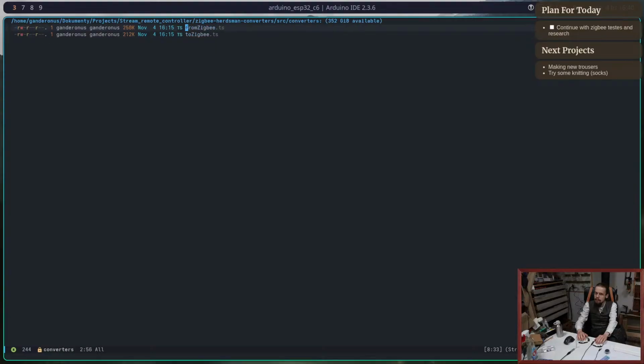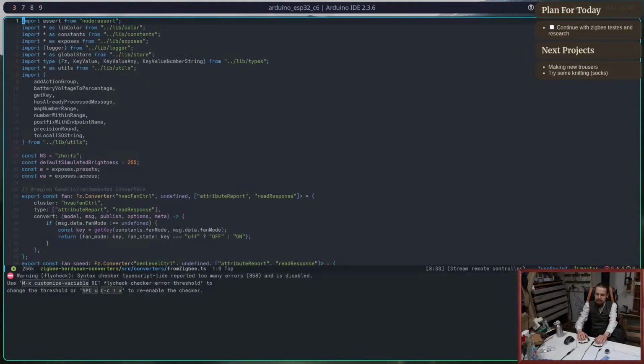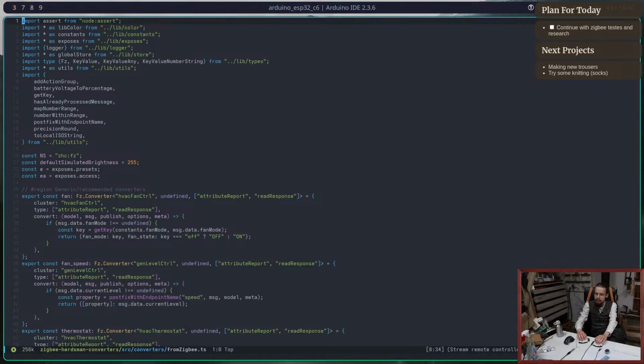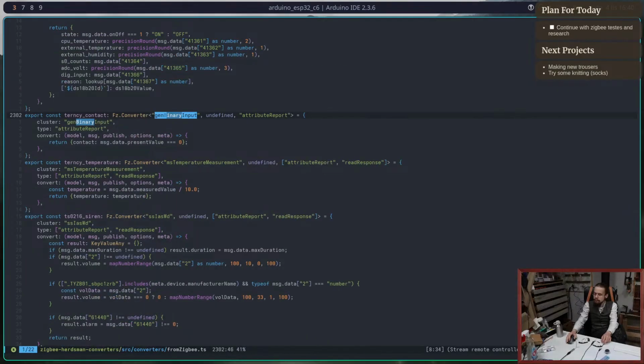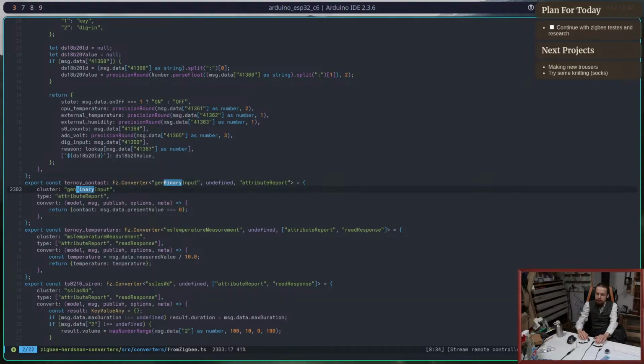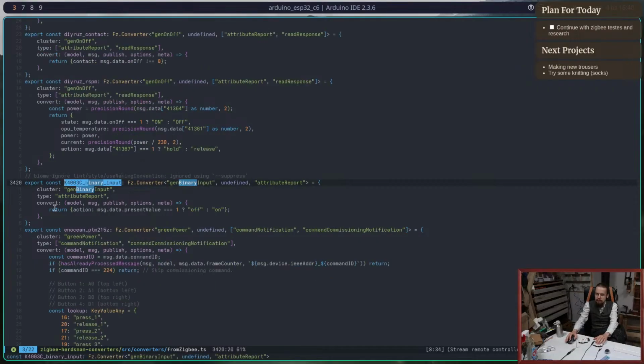Converters here. From Zigbee. What is this? File check syntax, too many errors, and is disabled. Okay. Binary. Get binary input from SD converter. Get binary input. Type. Attribute report. Anything else?